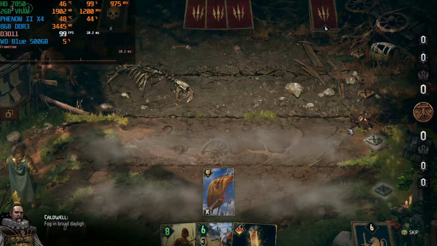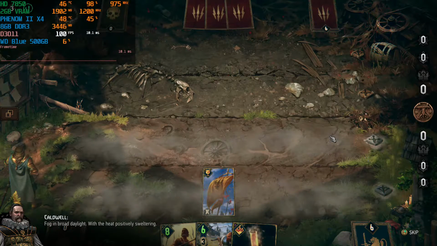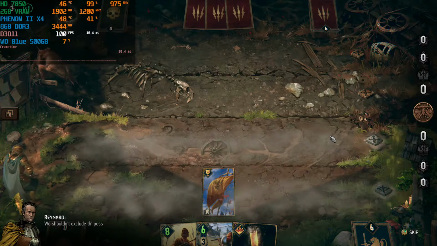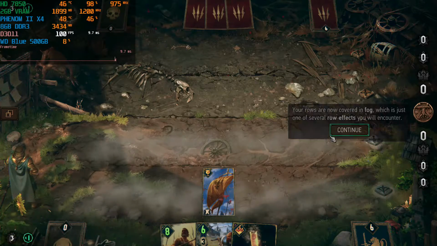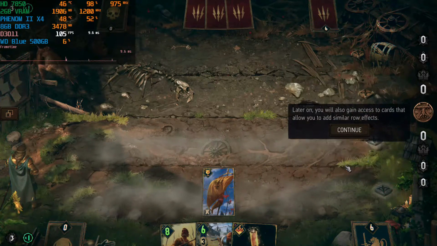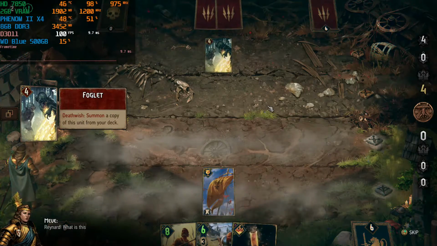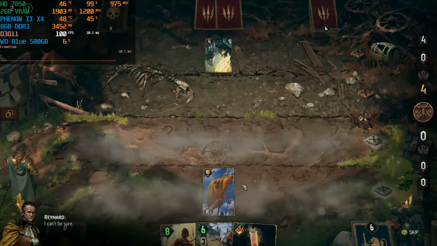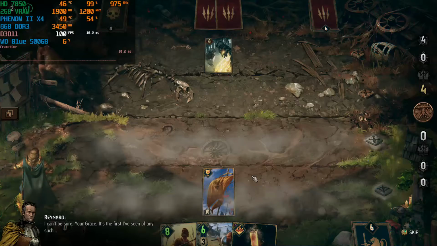Fog in broad daylight, with the heat positively sweltering. Have we to do with some manner of sorcery? We shouldn't exclude the possibility, my lord. And great caution we must exercise. Raymond, what is this? Some spectre? A striker? I can't be sure, Your Grace. It's the first I've seen of any such thing.